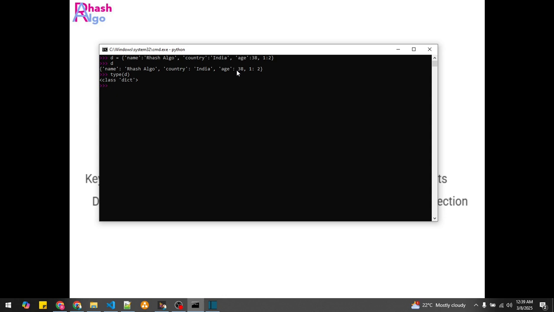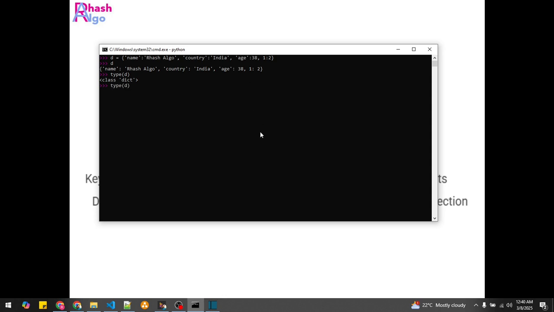Yes, but there is a rule. This is the simple rule: if you can modify a specific thing, for example a list, you can't use that as a key. But a tuple, can you modify it? No, you can't modify that. That's the reason you are able to use the tuple.